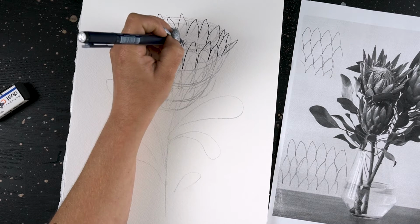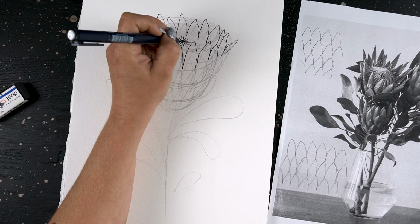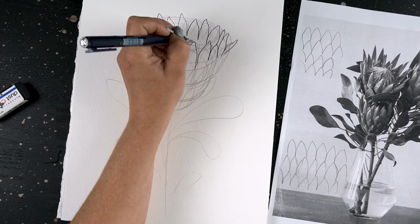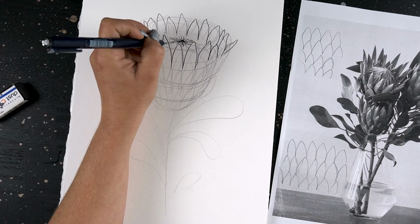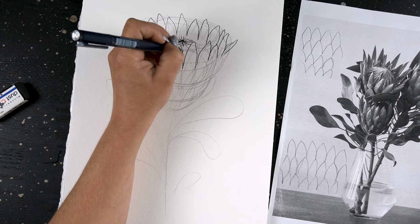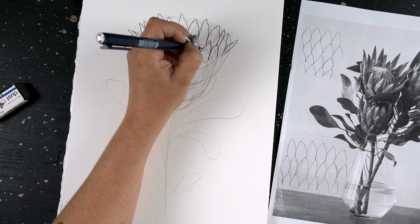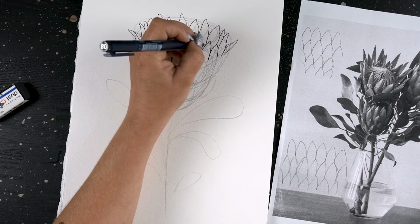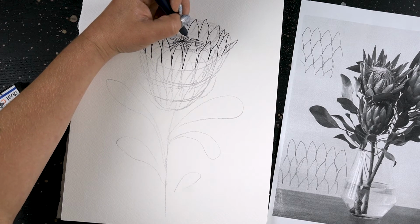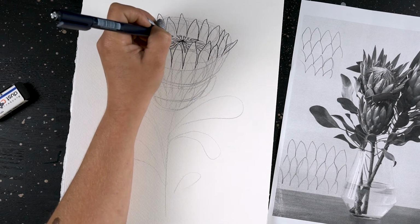Following the sketch, we'll be creating a layer of florets in the center. Definitely stylized. And then start doing the second layer. Just making sure that you're following that sketch of that garlic-like shape that's in the center. I would say that this is a more challenging beginner flower for sure.